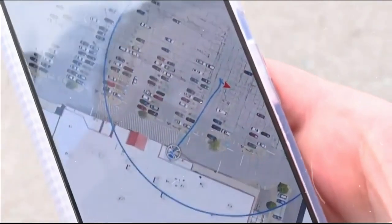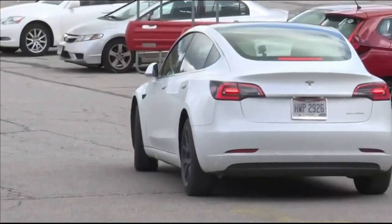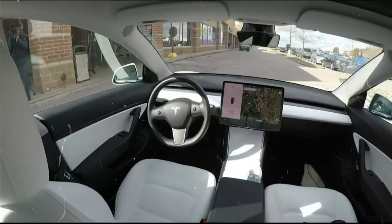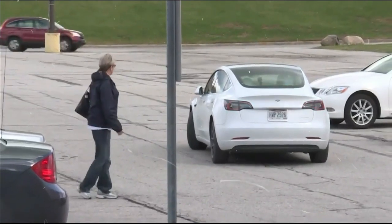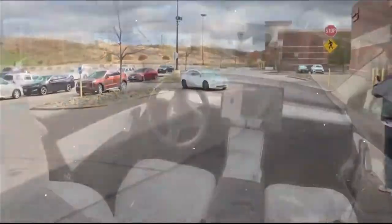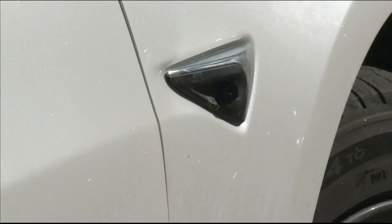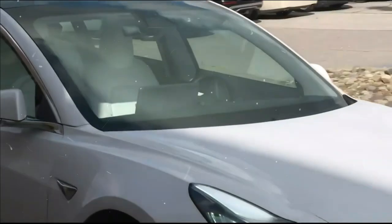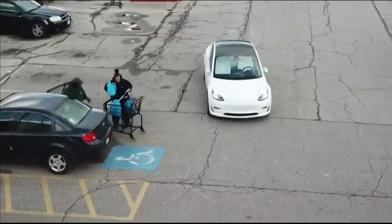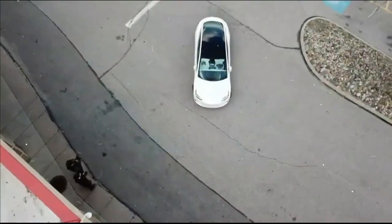You must also enable automatic lane changes via the Autopilot menu on the Settings tab. The turn signals must be turned on while the car is in automatic steering mode to activate automatic lane changes. Model 3 and Model Y owners can engage Autopilot by pulling the rear of the right-side stalk towards them, while Model S and Model X owners can engage Autopilot by pushing down the selector stalk.